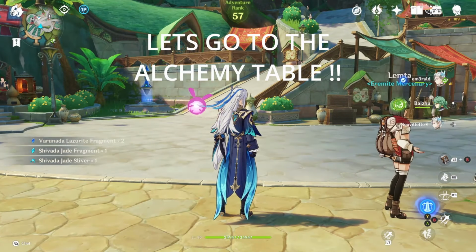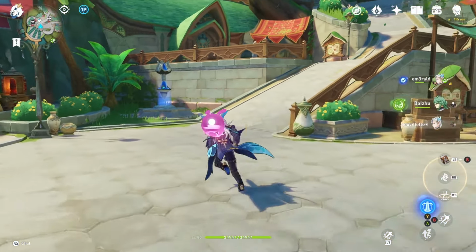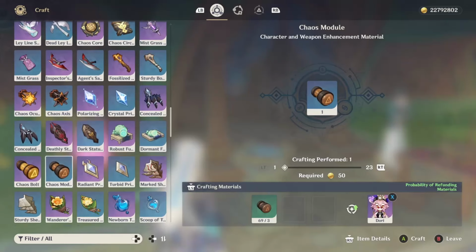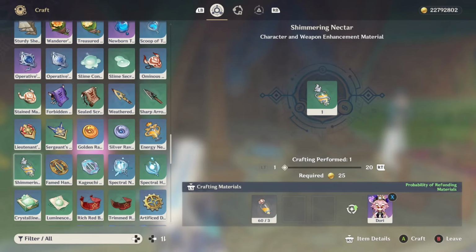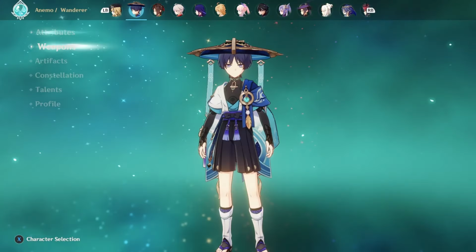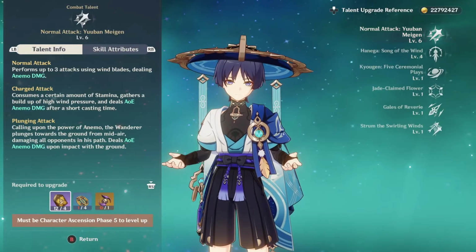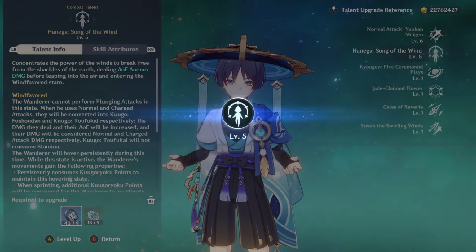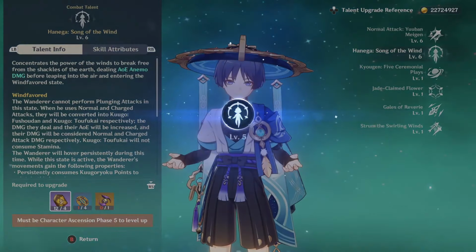Let's go to the alchemy table. We are crafting these. I think I need like six of them. I'm gonna craft six. I need some of these. It's back to this. This used to be the worst thing to have to get. Nah. I feel like his talent needed some too. Oh, it did. Okay, well, I'm using these up on his talents first.